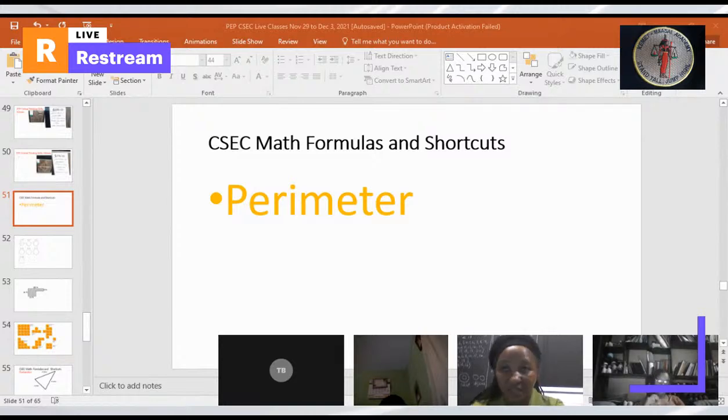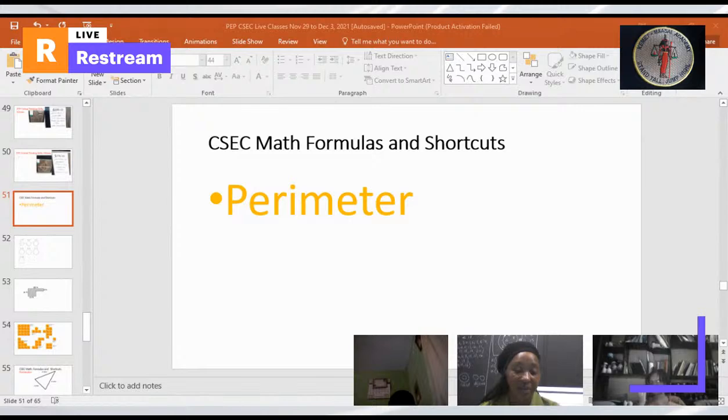So for polygons, we add the distance around the edges, plain and simple. But there are other flat shapes, not polygons, that we can also find the perimeter of. For example, a circle or an irregular shape that's a combination of some straight sides and some curved parts. We can also find the perimeter of those shapes. For the circle, we have a special name that we give to the perimeter, and we call that the circumference. And we're going to get into that a little later on.